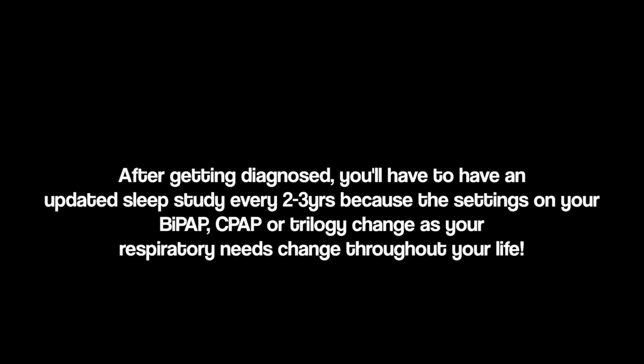I had numerous sleep studies, and in order to get diagnosed with sleep apnea, you have to have what's called a sleep study, where they hook you up to a bunch of wires and monitors to your brain and your heart and all kinds of different things. And they monitor your sleep throughout the whole night. It's so uncomfortable. It's so difficult to sleep. I don't honestly know how they get an accurate reading because it's the most uncomfortable night's sleep of your life. But luckily, it's only one night. Well, it's supposed to only be one night.